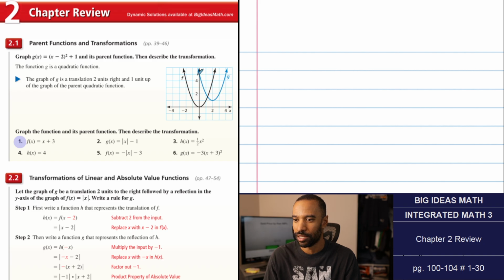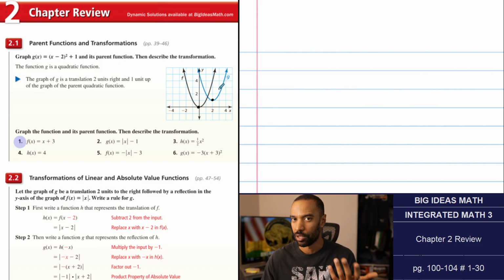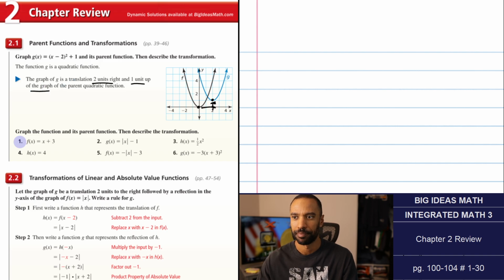So the blue one is g, and the black one is the parent function f. So this is the x squared. Keep in mind this is that 1, 1, 2, 4, 3, 9 starting from the origin, so no real change in that. But g is a change. What kind of change is it? Well, g has a vertex of (2, 1). Stretch factor is still the same, so the only two differences were translations to the right and upward. We translate 2 units right and 1 unit up, and that's what they're talking about here.